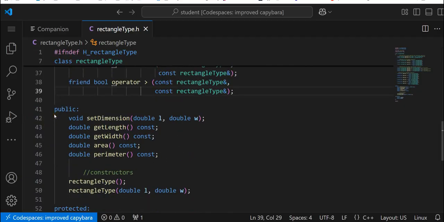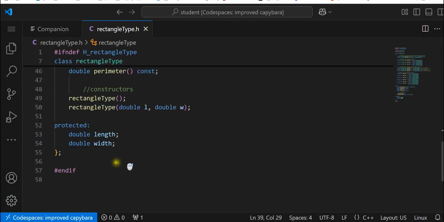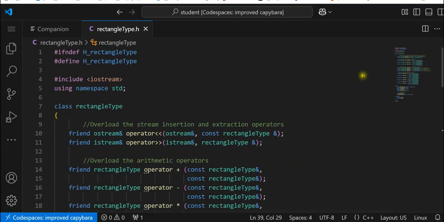Public, mention here. That looks good. I'll show you this code so you can get it if you didn't get it the first time. Here it is from top to bottom.